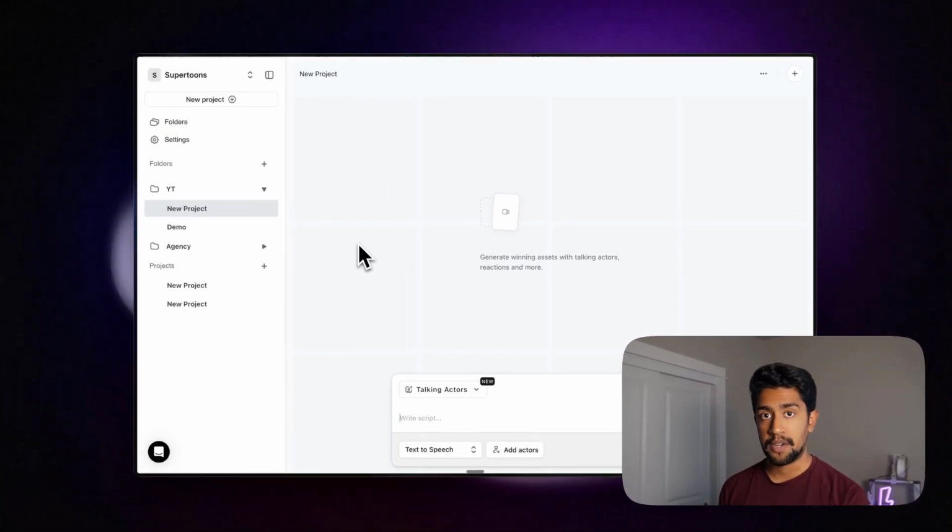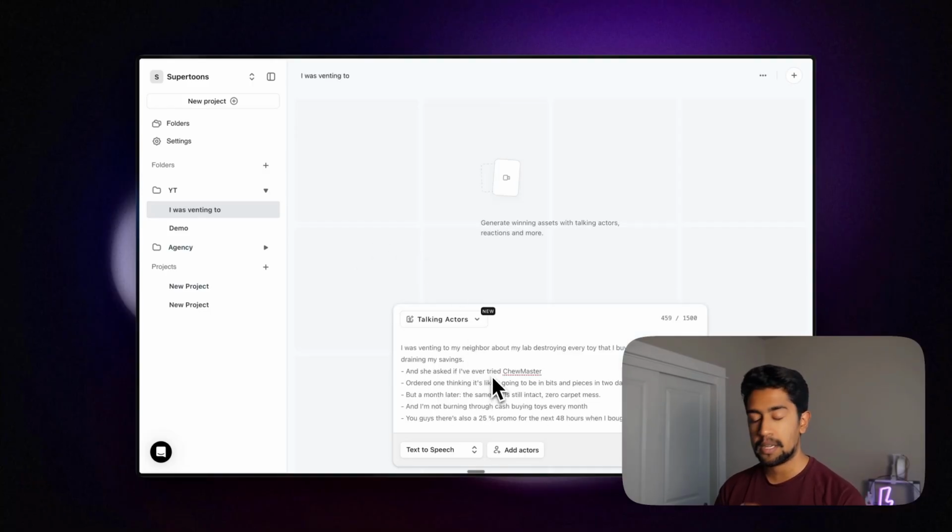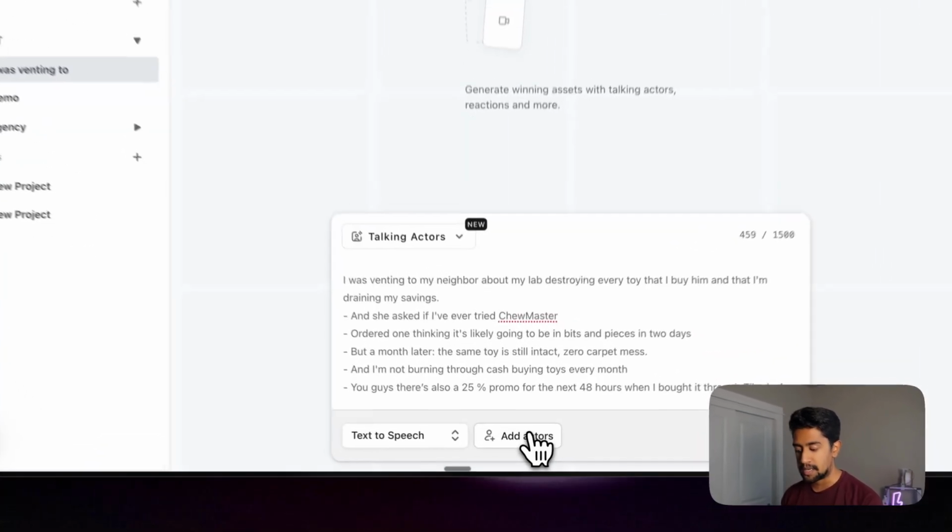So the first thing we're going to do is actually generate it with the text-to-speech feature. This is basically, we pass our script in, select a couple actors, basically an unlimited amount, and then fire it off and it'll start generating a UGC video for us. So I'll paste our script in here. This is just the raw script, not the reaction piece included. And in here, we're basically just saying the generic story that we were talking about, right? Once we have the script pasted, we can start to select an actor.